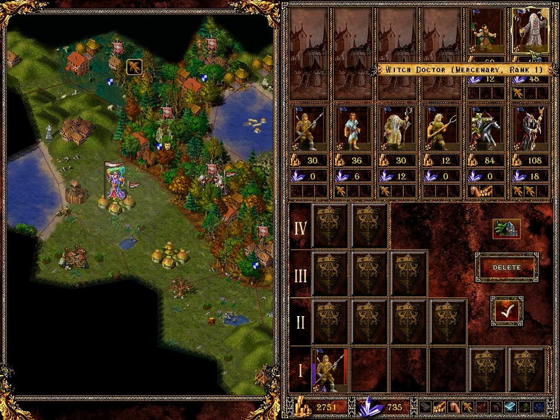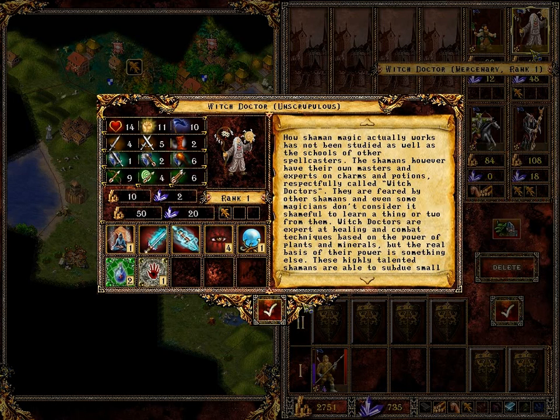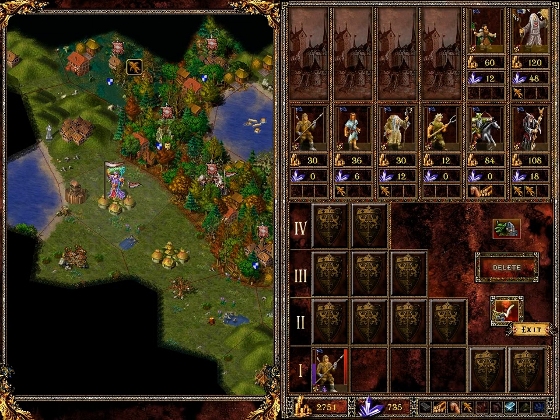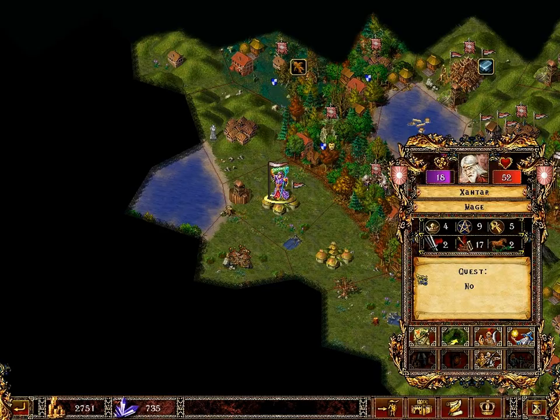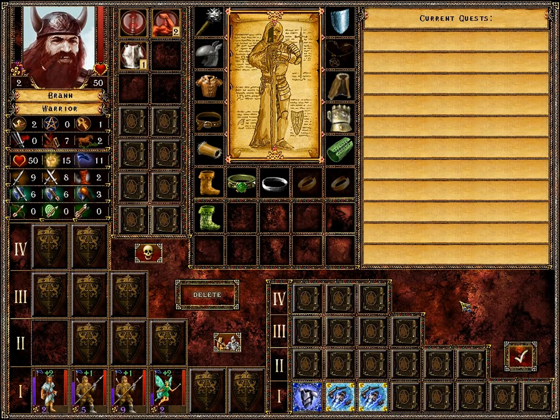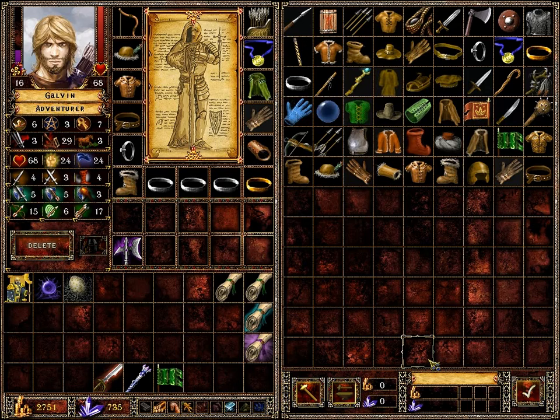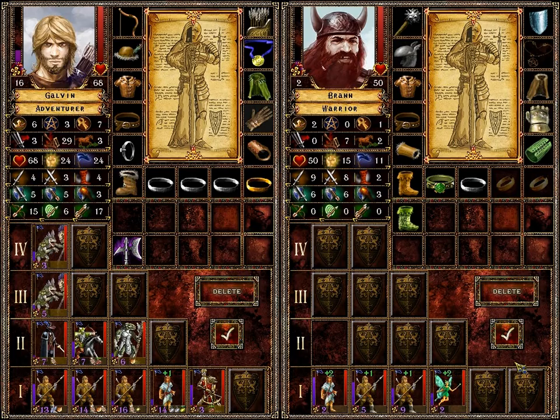Ooh, hey! We have a witch doctor merc. Okay, so he's evil, he's unscrupulous. He's not going to get along too well with Bran. But we could give the witch doctor in this army. All their morale would be negatively affected, though. Bran, we'll move you up here to hire that, though. Oh! But before we do that, let's give you the Soul Slayer.